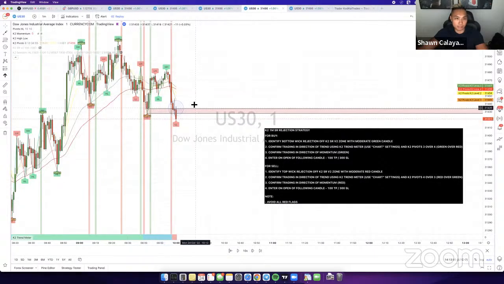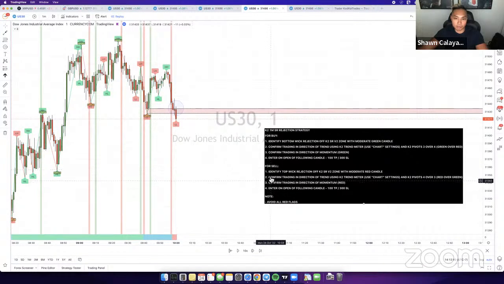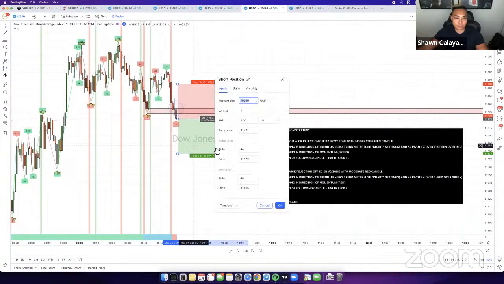Looking at the pivots, same here, right? It's not as strong, but you can see price swinging below the pivots and starting to angle to the downside. So with that said, we do have a bearish bias here. First requirement met, second requirement met, third requirement, you want to confirm you're trading in the direction of momentum. So with that said, right here, we have a sell signal. That's going to fit the requirements there. You'll enter this for a sell position right there.